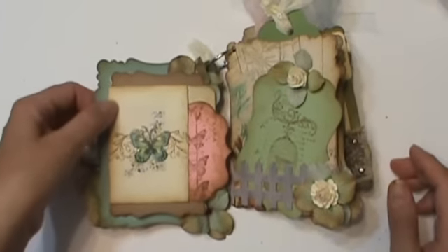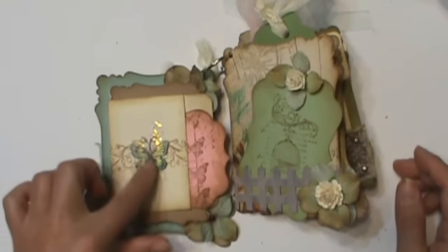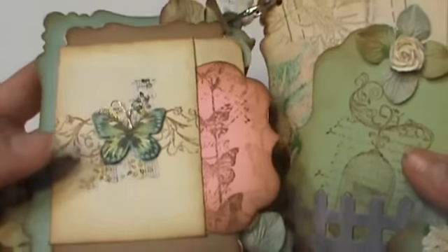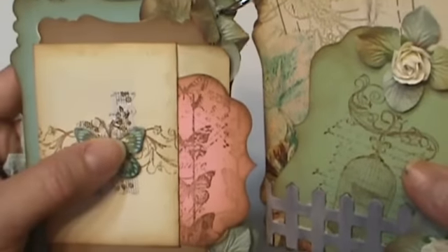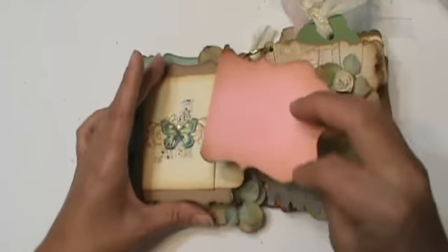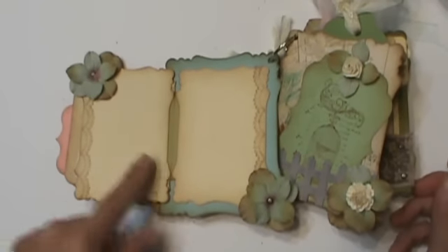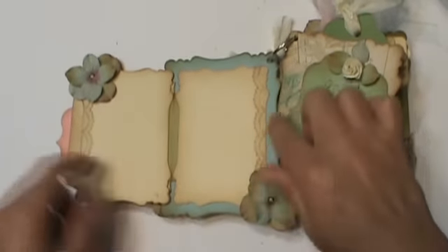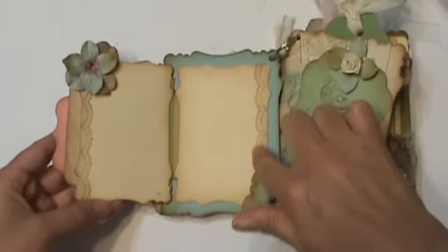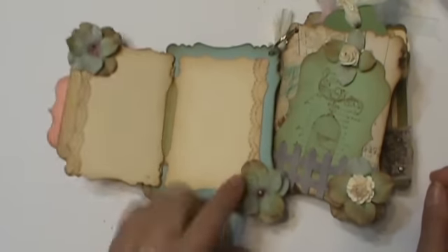This is just a little short library pocket and I just have some stamping and a sticker. I usually don't use a lot of stickers but I found these at the dollar store and thought they were really pretty. This is also a page — there's this little tag that comes out and you can put more tags in there. But then I made it flip out into a page so you have even more space. Just a little stamping, pretty lace. Some more hydrangeas.